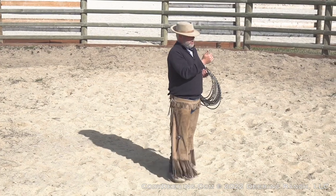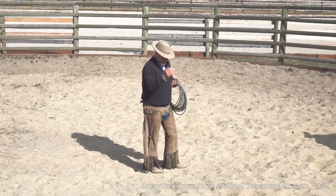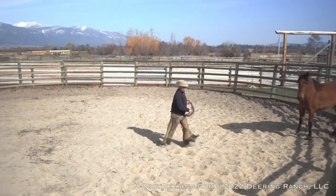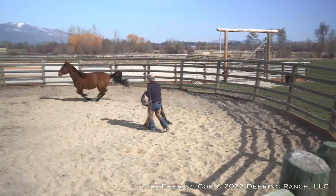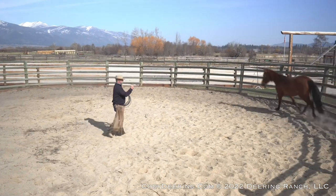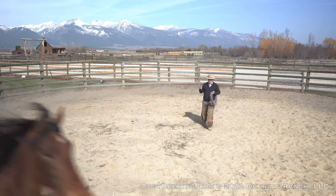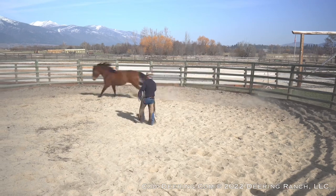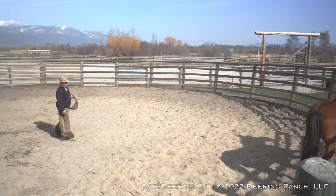So what I'm going to have to do here — the challenge is to communicate to her that I would still like her to keep walking. The trot-to-walk transition, and then keep walking versus facing up. What's interesting is she's quick to face up and put me ahead of her shoulder, but she's not really keen on me approaching her. You would think that if she could face up that you could approach her, but it doesn't work that way because when the face up is a defensive posture, they don't feel secure in that.